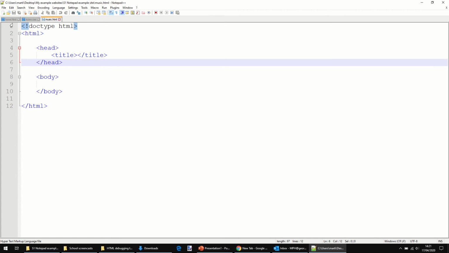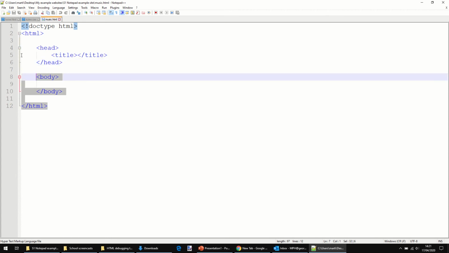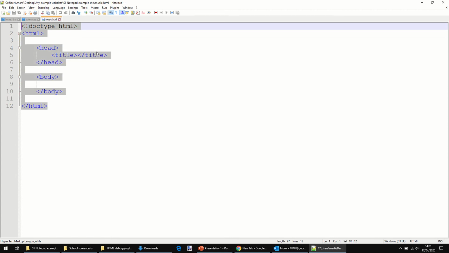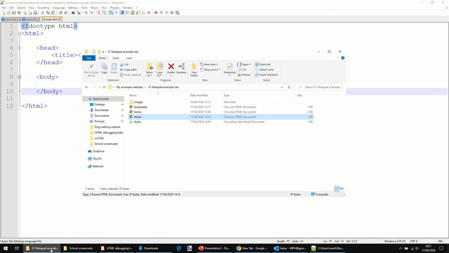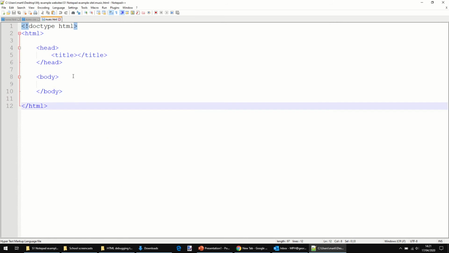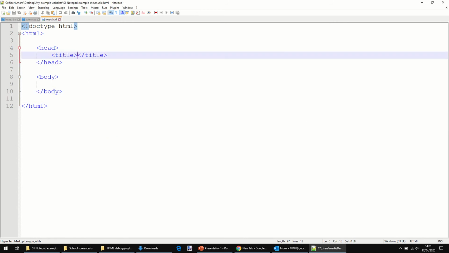You can also, by the way, open up your template or any page you've got and copy it, Control C, and then start a new document and paste it in and then save that. That's a little bit messier though. For a start, you have to remember to save it as HTML and everything. If I do it this way, then just copying that, it's already an HTML document. I just copy it and rename it. Easy.